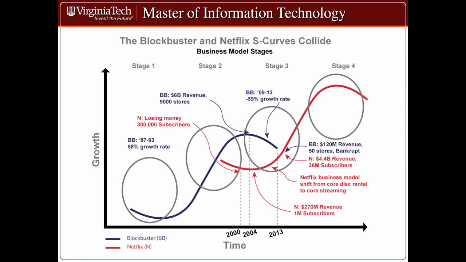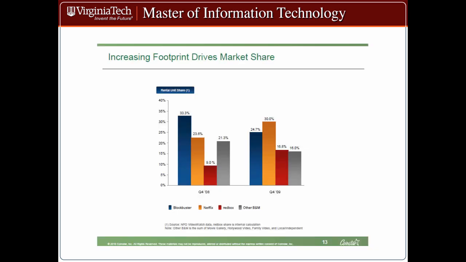The last store standing. And so in the middle of that, this rate of decline between 2009 and 2013 is where Blockbuster sees its most significant decline in growth, negative 59%. So if we look here between 2008 to 2009, we see the blue line represents Blockbuster, right? The orange line represents Netflix. The red line represents Redbox. And the gray line represents other types of video stores. So these are Movie Gallery, Hollywood Video, and other local independent movie stores, right?